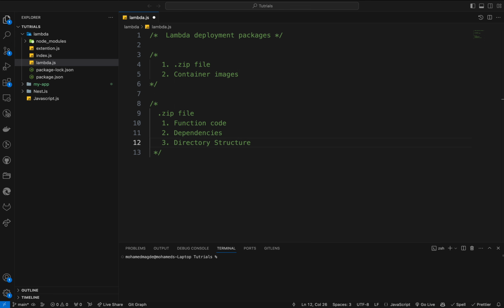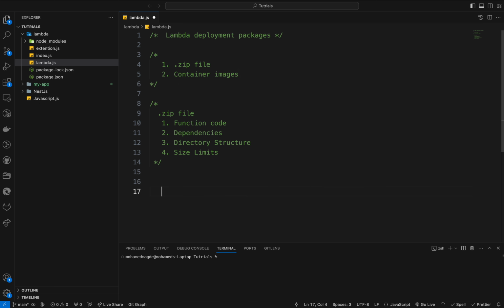And lastly, we have the size limit. The uncompressed size of the function and all its dependencies must be less than 250 megabytes. For large dependencies, larger than 250 megabytes, consider using Lambda layers.